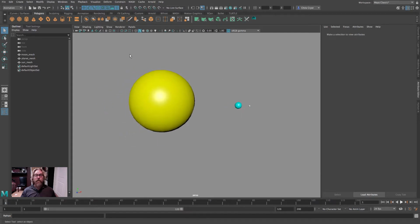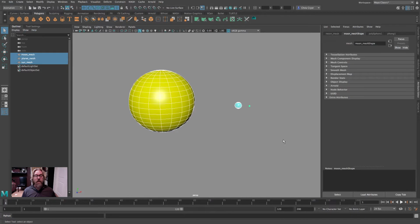And now we're ready to create the joints. In order to position the joints properly, we're going to turn on handles, and this is very common. In the upcoming lessons, we'll really concentrate on how to position handles. But in this case, the handle shows up initially where the pivot point is, and it's in the middle of the sphere, which is exactly where we want it. So we don't have to manipulate that position at all.